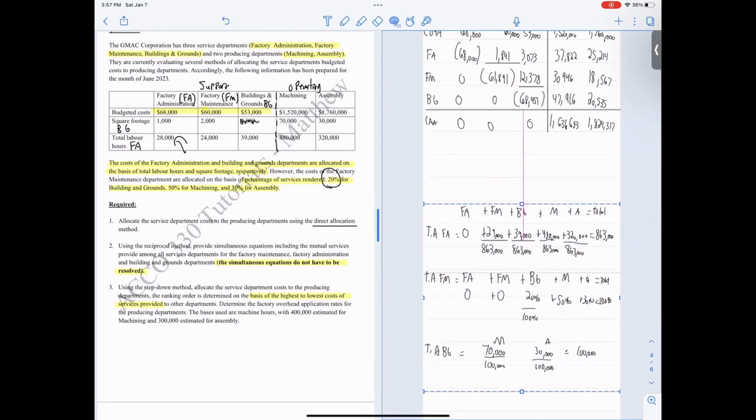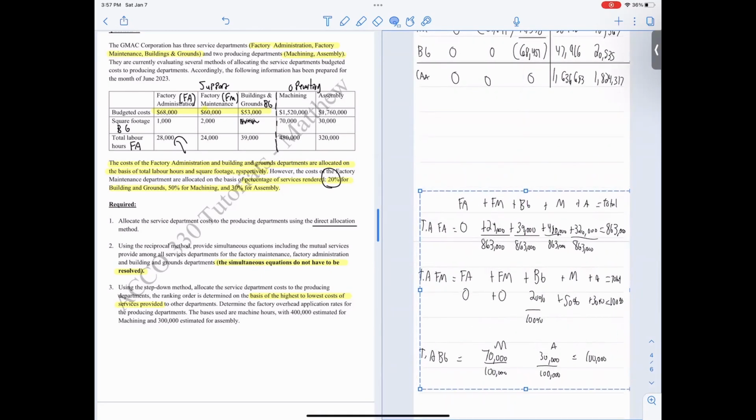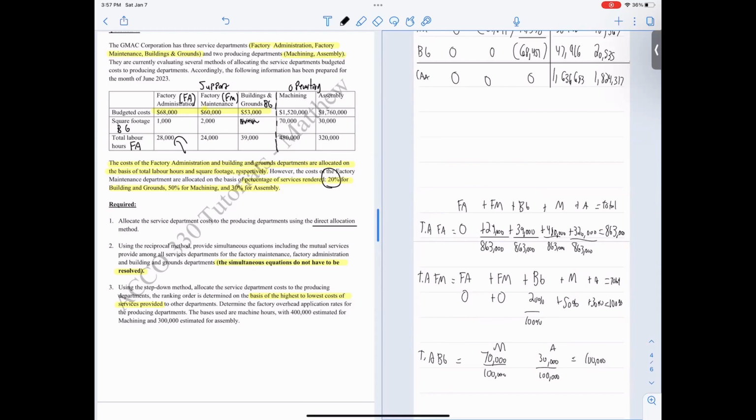Now, everyone, maybe some of you are wondering why I'm making some space here. Maybe you read the question and wondered, wait, Matthew, what are you doing? We have to calculate the predetermined overhead rate. Unfortunately, guys, sometimes it's the habit of tutoring a class for so long. I just got straight into the solving, and I already knew at the back of my mind that this question has the overhead application rate because I've solved it for the past 2 years. So I've made some room in the table to do it. To calculate your predetermined overhead rate, you take your cost after allocation and divide it by your expected activity.